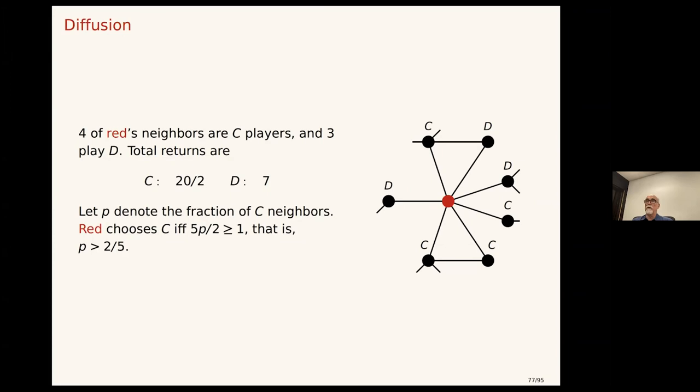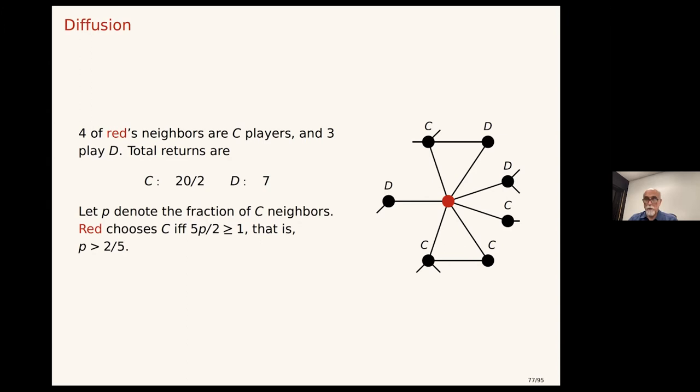So if he chooses C, he's going to get the CC payoff here, here, this CC payoff, this CC payoff, and then here and here and here, he's going to get the DD payoffs. So he's going to get 4 CC payoffs and 3 DD payoffs, right? Everybody understand? So everybody chooses a strategy, then you get a payoff from every person you're connected to. That payoff depends upon your choice and their choice, and is given by the payoff table. And the choice that you make applies to everybody to whom you're connected. Everybody agree?